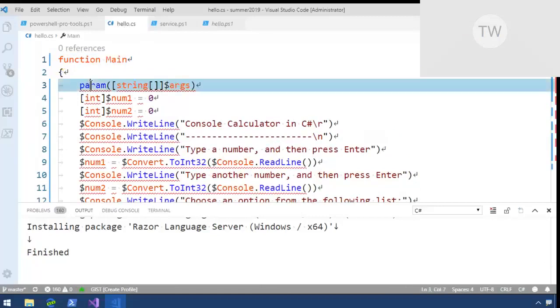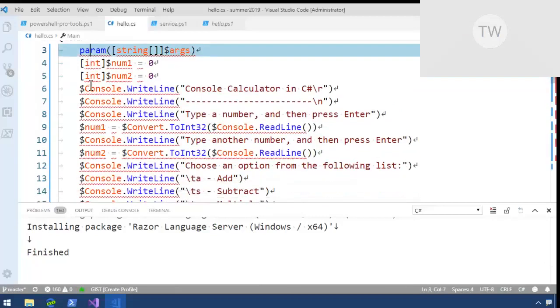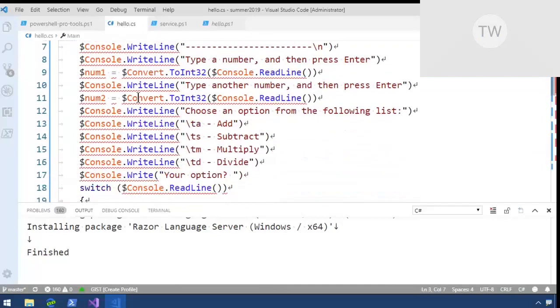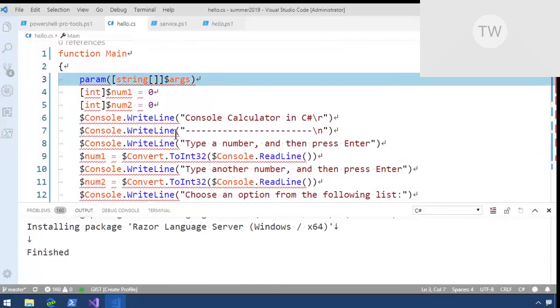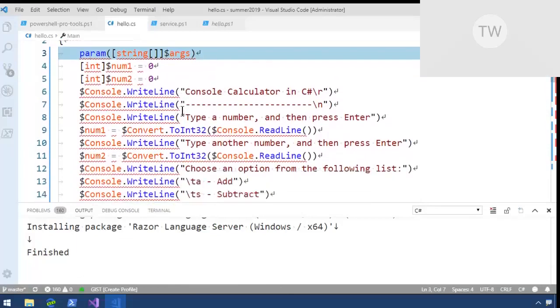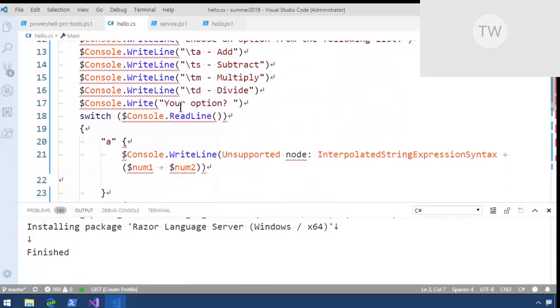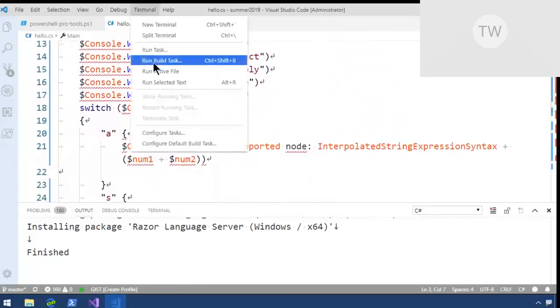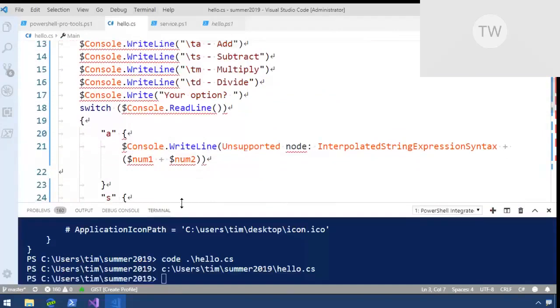We've got the familiar param block and a bunch of calls. As for the quality of the conversion, I'm not really the right person to ask, but I would hope and trust that it's at least going to get you farther down the path if you are facing having to refactor C# code to PowerShell or PowerShell to C#. So let's see. I wonder, just for grins, if we run this file, what will happen?